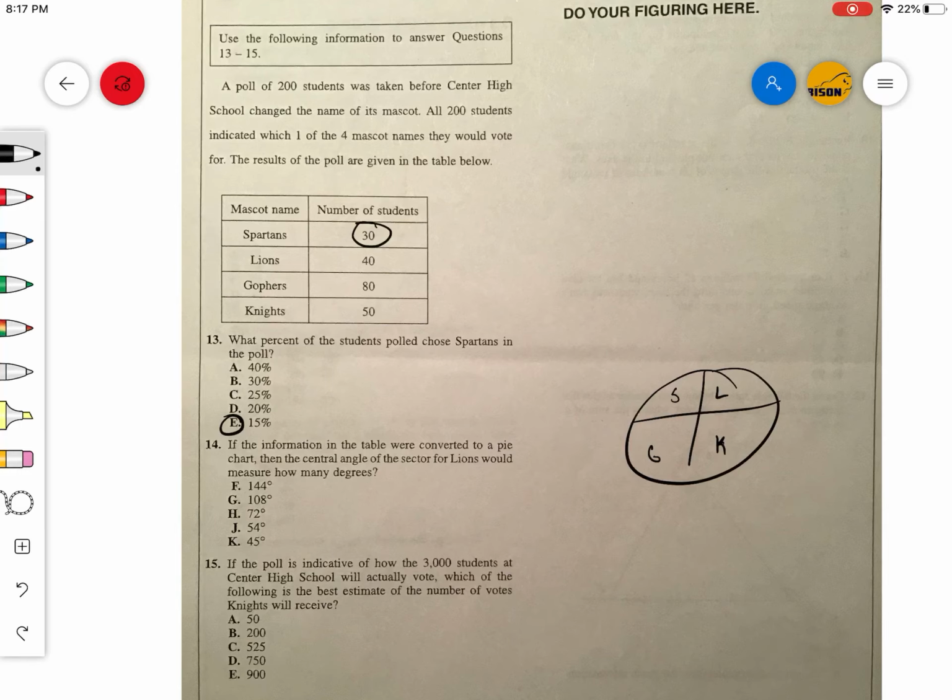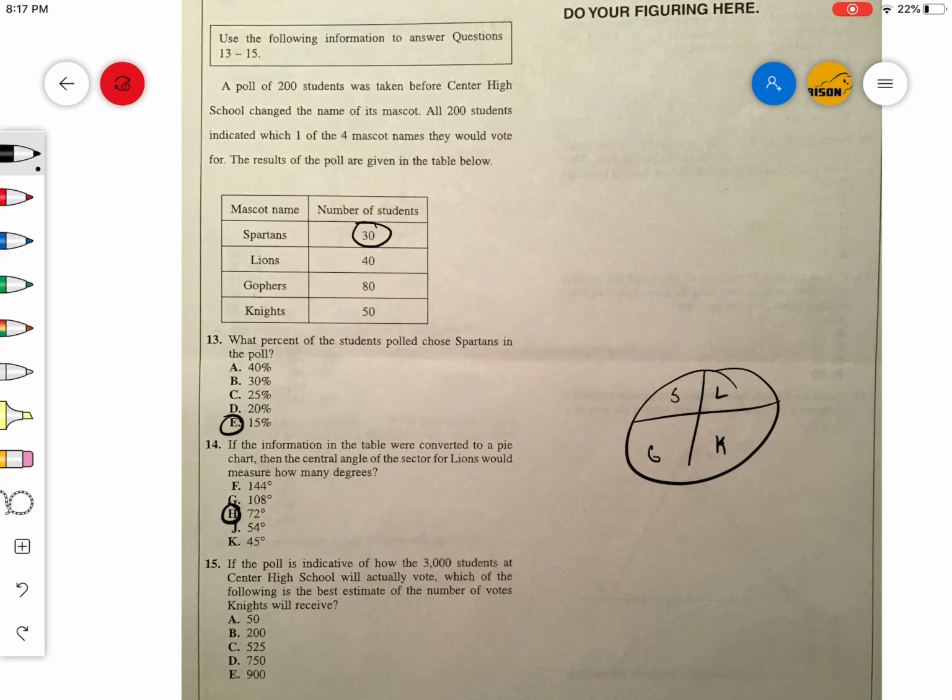So probably my best option here will be to figure out what the percentage is. I'm going to use Lions because that's what they're asking for. I'm going to find the percent of people who chose Lions. So 0.2, so 20%. All I really need to take into consideration here is what's 20% of the 360 degrees that are available. So I'm going to do 360 multiplied by 0.2. So 72 degrees would be used for Lions in this case. So 72 would be our correct answer here.